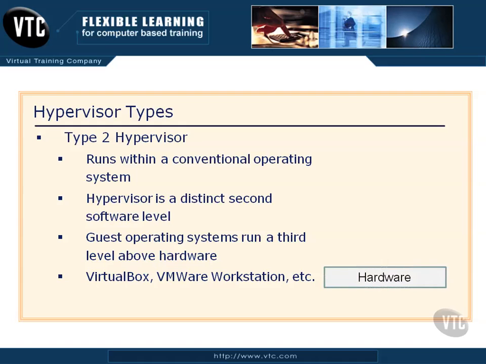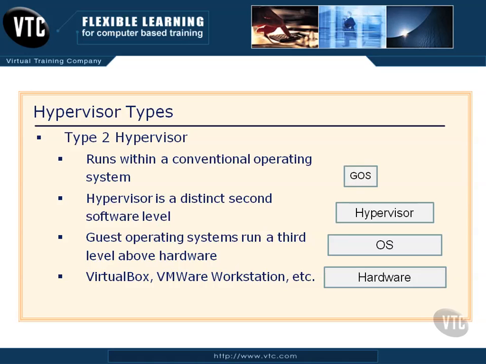So what does that look like? Well, notice we've got our hardware. This is our server. Then we install an OS: Windows 7, Windows Server 2008, Windows Server 2003, whatever. Then we install our hypervisor. And so we install VMware Workstation, just like we're going to do here in just a couple of videos. Then we can build our guest operating systems. We can install guest operating systems into the virtual environments. And so the difference between these is going to be right here.